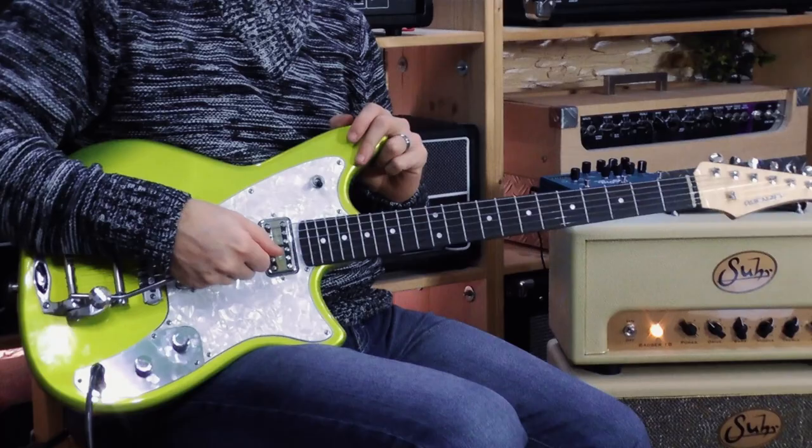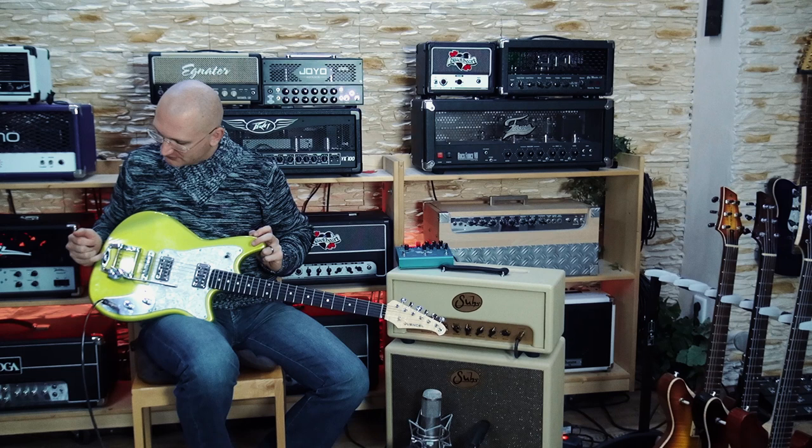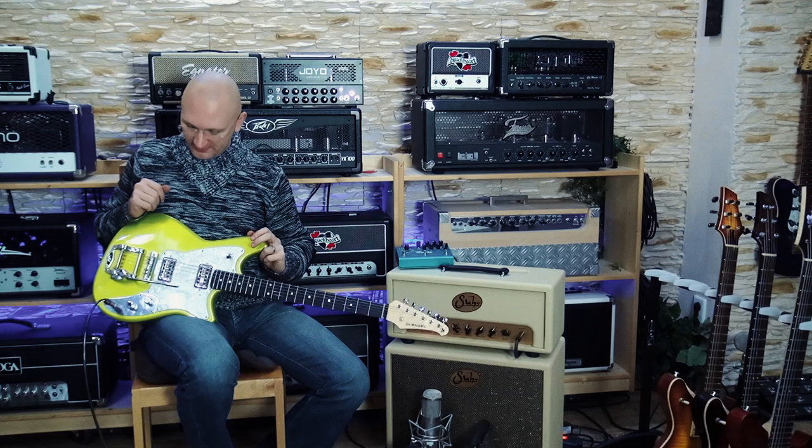Every single video I watched about surf guitar said you have to have a Fender Jazzmaster type vibrato or a Bixby. Okay? This is a Bixby from Danelectro. Is it Danelectro? No, Duesenberg. I'm an idiot. Not Danelectro. They don't make Bixbys. It's a Duesenberg, but he will also use original Bixbys from now on. I've never actually used one. I have to admit that. So I had a lot of fun with this.